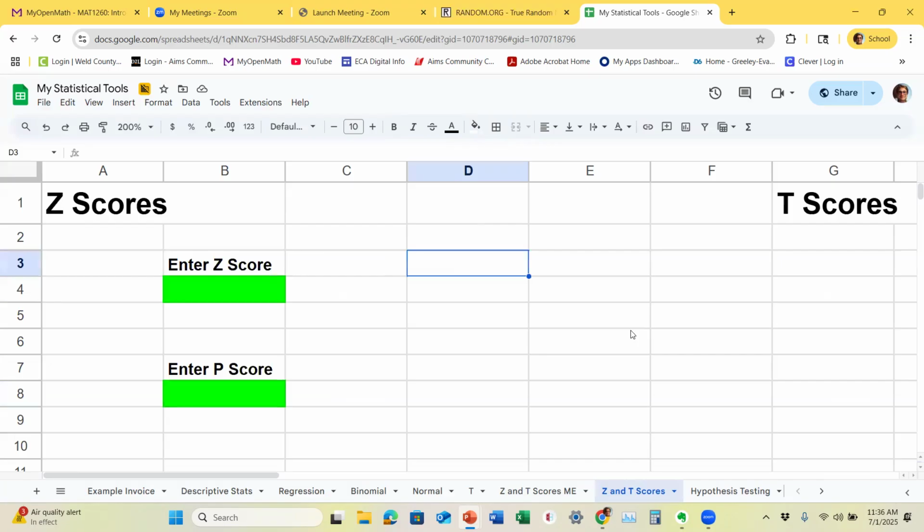Okay. And then over here, let's type probability that little z is less than big Z. And to the right of that, let's type probability that little z is bigger than big Z. And let's make both of those boldface.